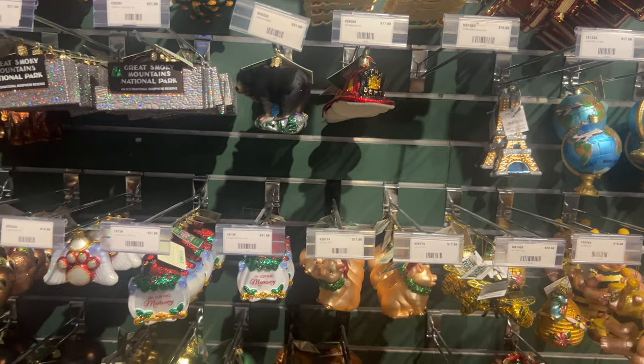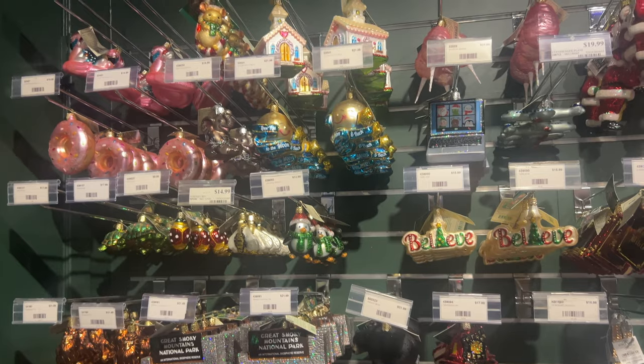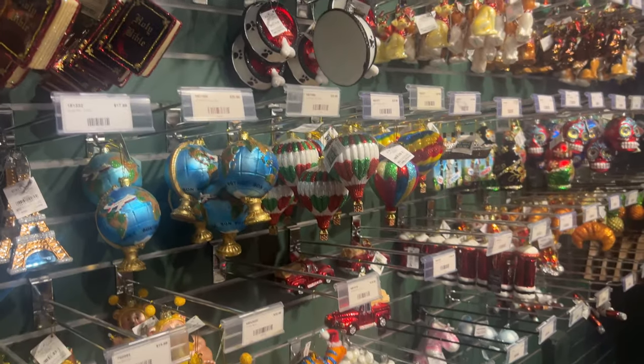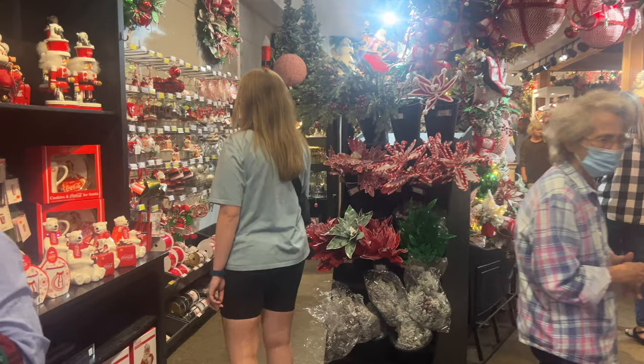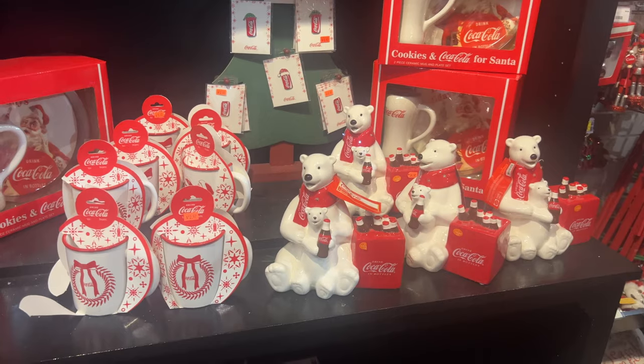Not sure if I've mentioned it, but we're staying on Black Bear Lane. When we found that out, Rachel was a little bit worried — I was a little bit worried too, to be honest. We haven't spotted any bears yet though! All right, we're gonna head on through to the next room. Honestly this is like a maze in here, you could definitely get lost. So much stuff!